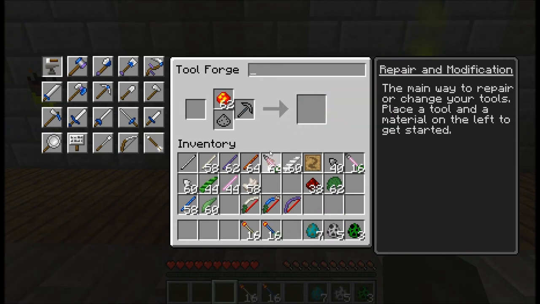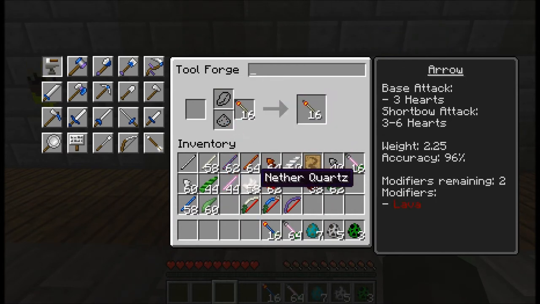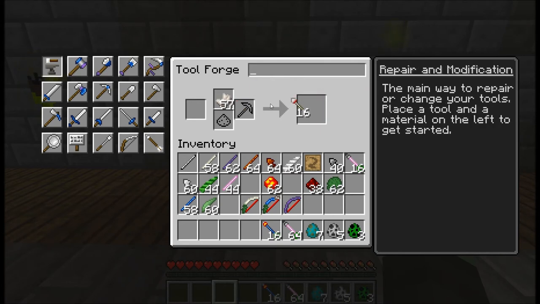16 lava-tipped arrows. We'll leave these guys plain just for giggles. Now we're going to make these guys sharper by putting the quartz up here. The nether quartz goes up to 72. So just imagine, you could have them doing an extra 5 damage, if not more.